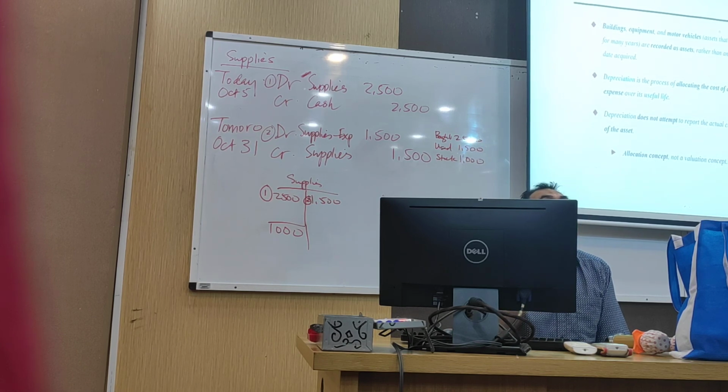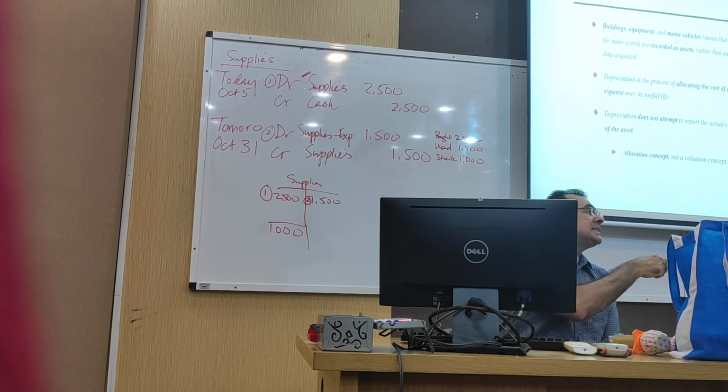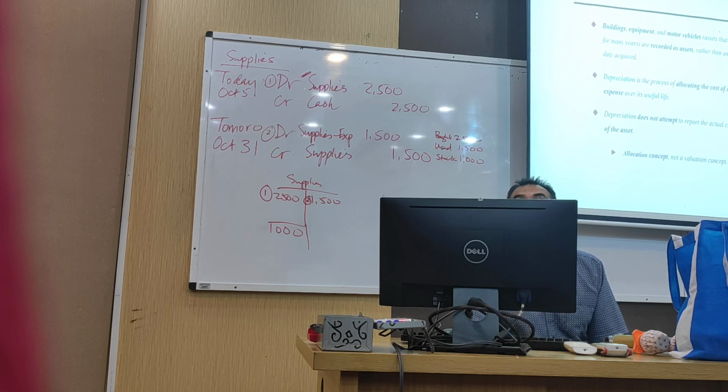So depreciation is like a usage expense, but accountants call it a cost allocation concept, which means when I buy the asset, I must decide how long I plan to use it. So most of you might use your handphones for at least 4, possibly 5 years, right? Because you are a student. But later when you start working, maybe you might replace them more often. Why is that? Because you have your own income. Now you are using your parents' income.